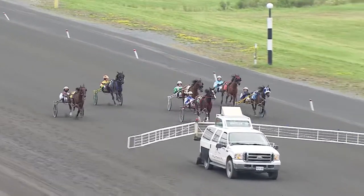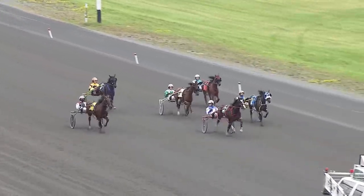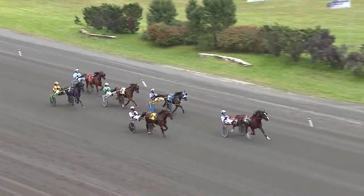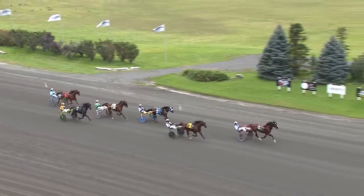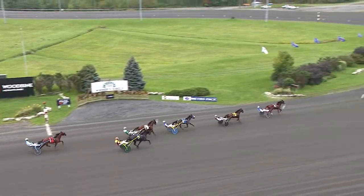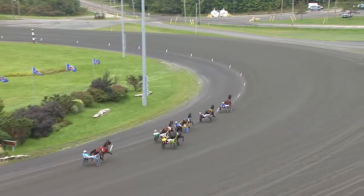And they are off and pacing. Google My Chrome from the centre gets the first call on the outside. Bucking Better comes away well. There's Love That Smile to get away in third. Sporty M3, the next door neighbour, will slot in behind as Jones tries to keep that one together. And then we go to Good To Go, and Hot Pink is your early trailer.